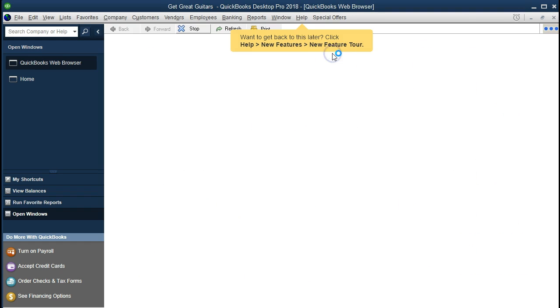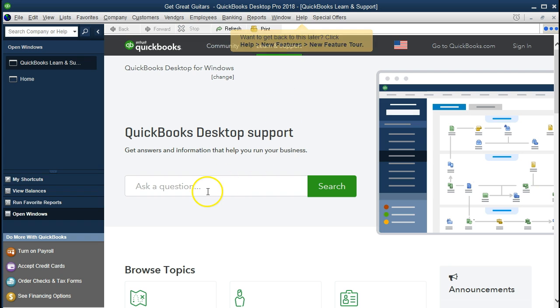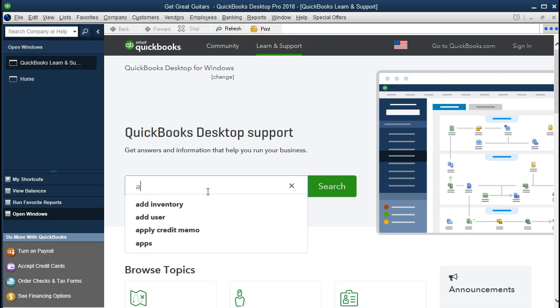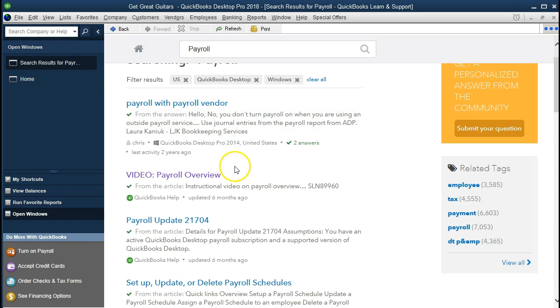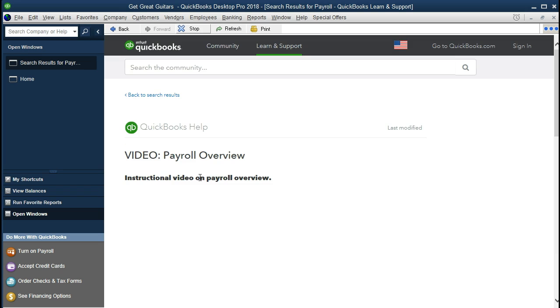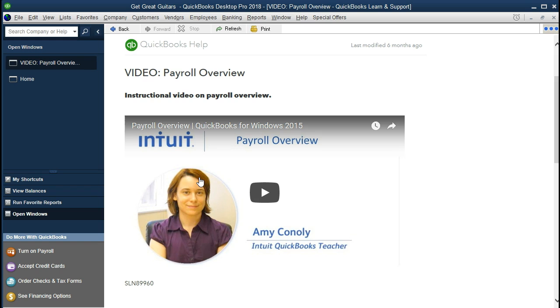If we select that, then we can type in something like Payroll, once again, to see the contrasting of that. And we get some more options. We have some videos sometimes within the Payroll. So here's a video here. So you get some different types of format from Help than you would just from the normal Help search screen, which can be very useful.